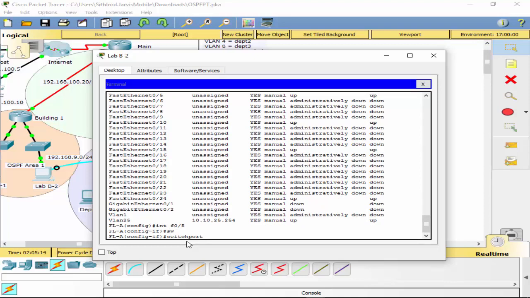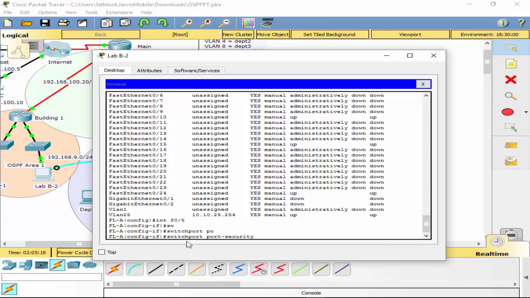Switch port security. Okay, so what is it asking us to do? Let's see, I know we have to set them up on each host port, but what do we actually have to do? Configure port security on all active access ports that have hosts connected on FLA. Each active access port should accept only 2 MAC addresses before security actions occur. The learned MAC addresses should be recorded in their running configuration. When a security violation occurs, switch ports should provide notification that the violation has occurred, but not place the interface in error disable state. Okay.